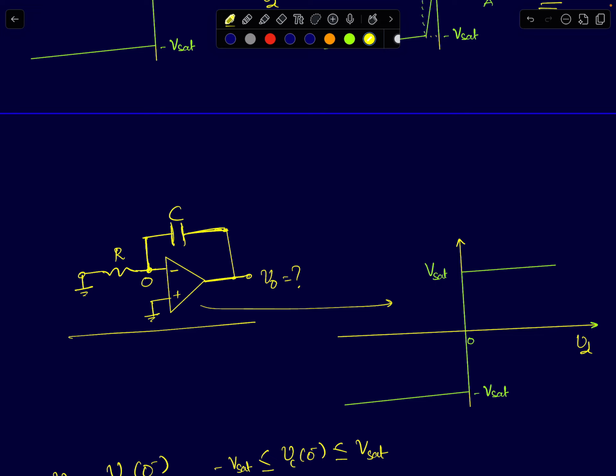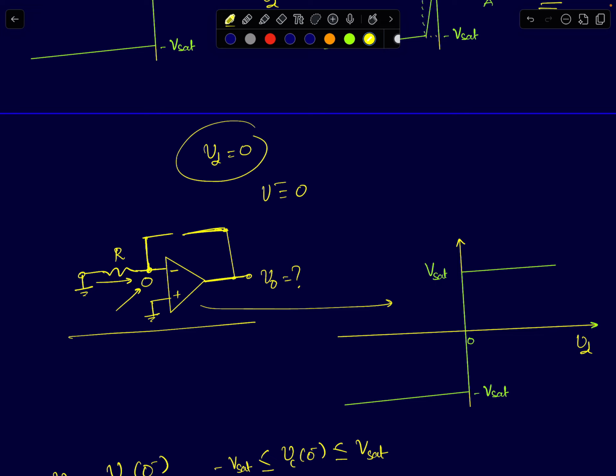Now remember, when the circuit is in steady state, you can treat the capacitor like an open circuit. If the capacitor is open circuit, there is no path for the current, therefore the inverting node voltage, V minus, has to be equal to 0 because there is no current flowing through the resistor. If you make this assumption, now the differential input is exactly equal to 0.